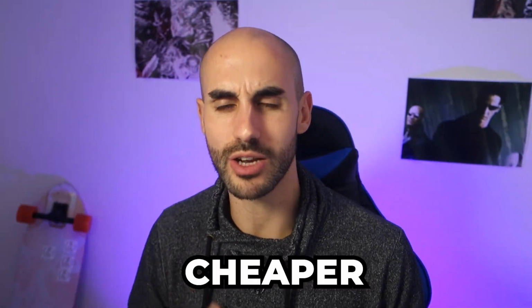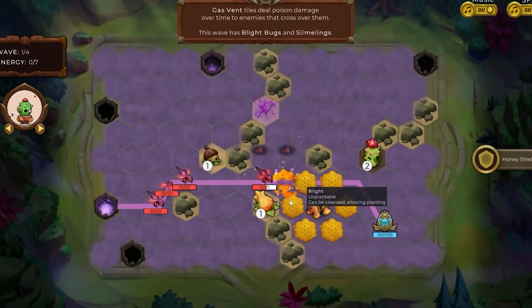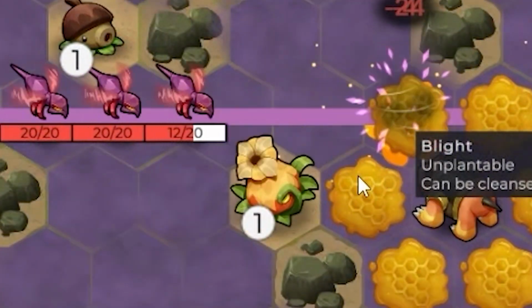Then we also have the plants and sprouts, which are a bit cheaper. They're right now at the floor of 2.3 Solana. And they're also going to give you access to the demo, but you won't get access to the extra levels. Then plants and sprouts, unlike the Rangers, can actually be used on the battlefield against your opponent.